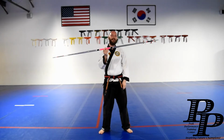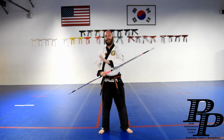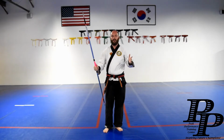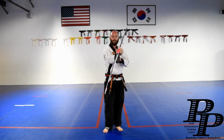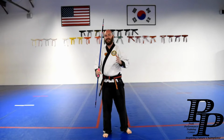We are going to talk about the staff weapon. Now, probably the most common thing that everybody does with the staff weapon, or really a lot of weapons, are figure eights. What we're going to do today is go over exactly how to do these.